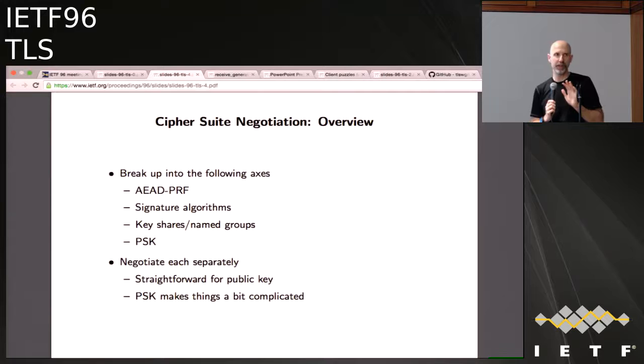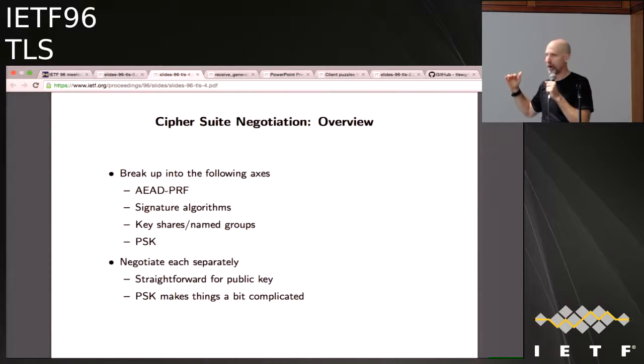So the basic idea is that rather than bundling everything up into a big cipher suite, we independently negotiate the things you are already quasi-independently negotiating anyway. So you basically have four orthogonal axes. You have the AEAD and the PRF, which we're going to tie together just in order to keep our sanity. That means we have three separate AEAD/PRF code points. We'd have AES-GCM128 and SHA-256. We'd have ChaCha-Poly SHA-256. And then we'd have AES-256 SHA-384.